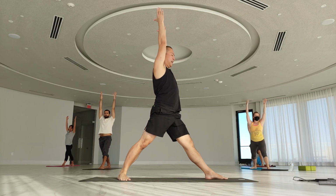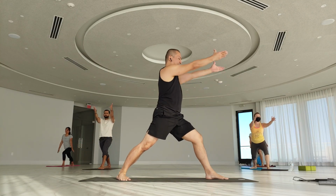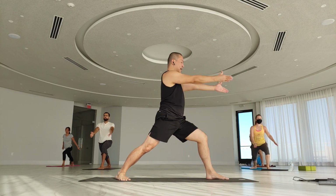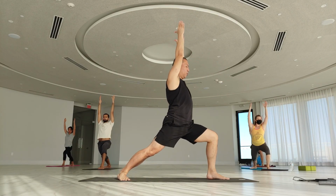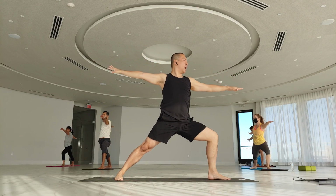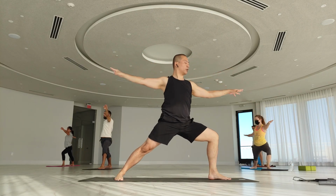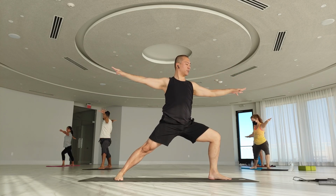Inhale, lengthen front leg, reach up, bend the front knee, arms alongside. Lengthen, reach up, keep the arms reaching up, bending the front knee, warrior one. Open it up for warrior two. On the inhale, lengthen front leg, reach up, bend the front knee, warrior two. Inhale, reach up, exhale, warrior two.